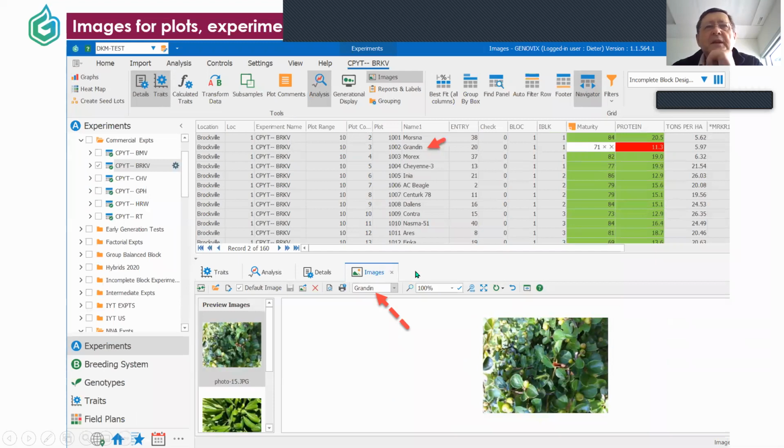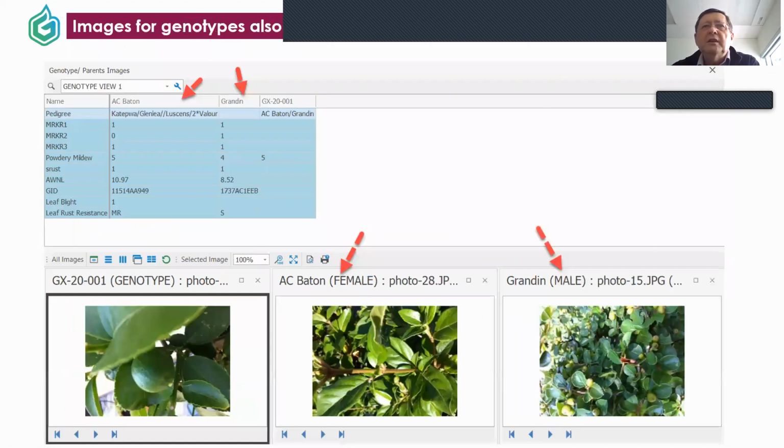Images are important. Some crops, it's really important to look at the image of the genotype, maybe the seed, the fruit. Another one could be the disease. So what does susceptible in one plant look like as susceptible in another one? So many different reasons. And we found that even field crops breeders tend to want to use images now. Initially, this was really just for vegetable crop breeding. You could even go further and say, well, click on this icon. There was an icon, this one here, I think. And it shows you the image of the parents. And then if you took many photos, you could scroll within it and see how it all works, as well as the data of the parents and that genotype.